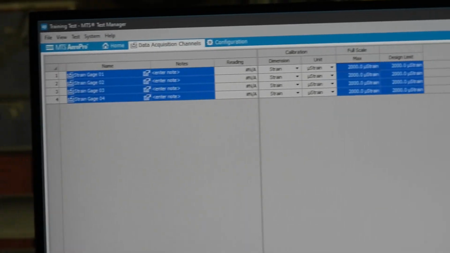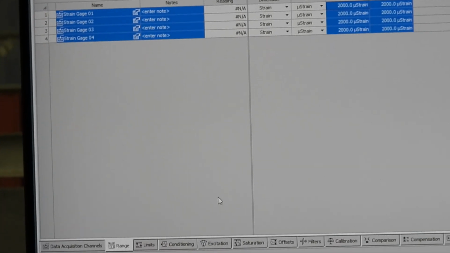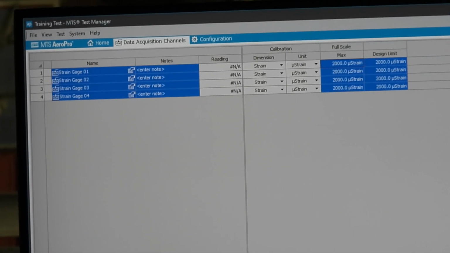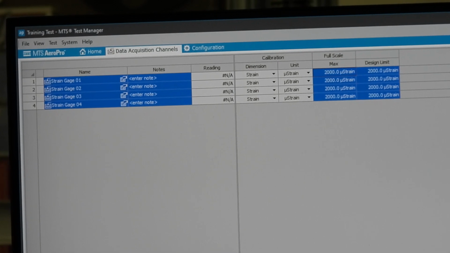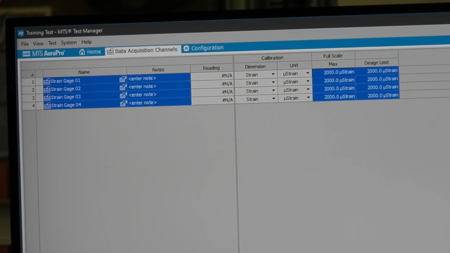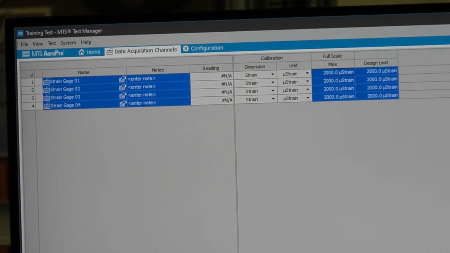Now, if we're in the middle of the test and the readout from a channel goes over that full scale limit, will it still read whatever it is over the limit, or will it just cut? I believe it will continue reading past that line. Okay, yep. So it's not going to just get stuck at 2,000 in the data file.